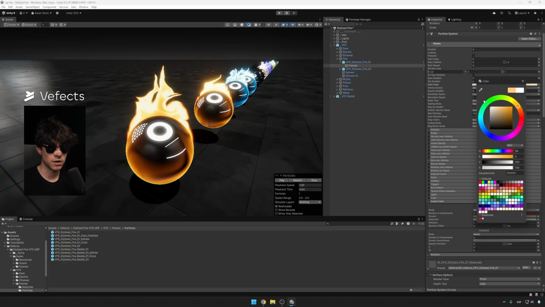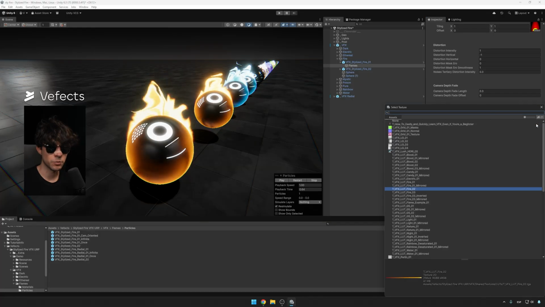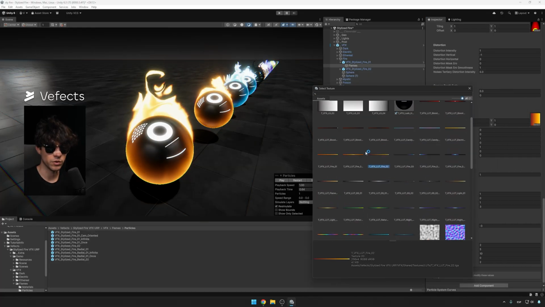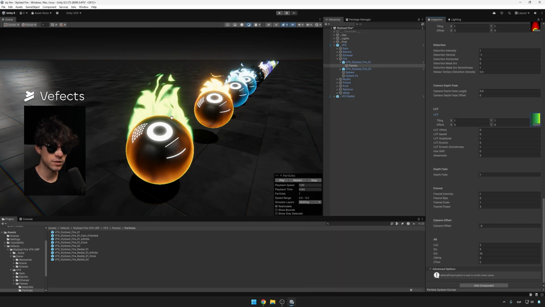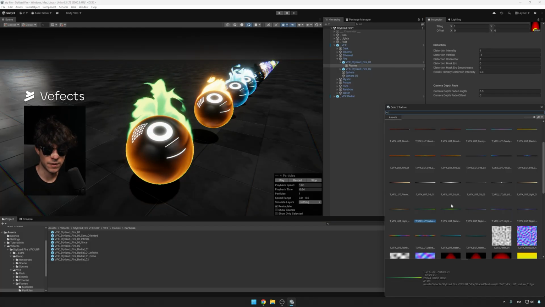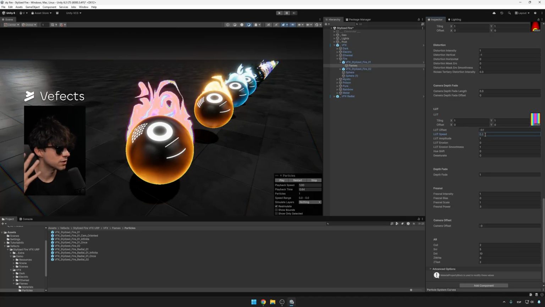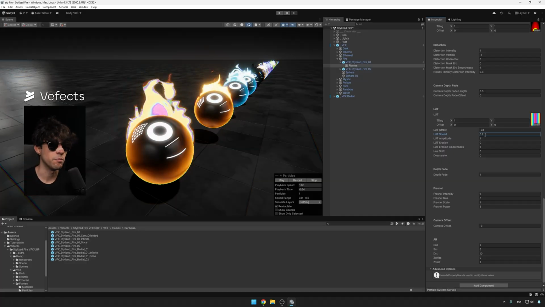If you set the start color to 0 and then you switch the lookup table right here with one of the other lookup tables that we've just created for this pack, you'll be able to create different colorings and sets of color palettes for your fire, which is pretty dope. You can also offset the lookup table so the colors change like this. If you set this to the rainbow, for example, you can also use the speed like that, so the flames will be moving in color, so it looks like a rainbowy star from Mario, for example.